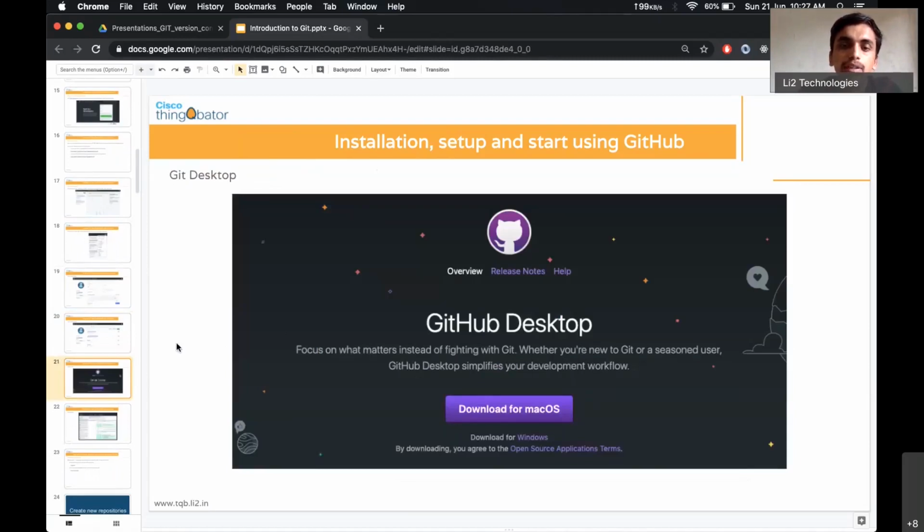This GitHub Desktop is like a GUI interface for GitHub, and you will not explore how Git actually works, what the stages are, what takes place behind the scenes. So this is not recommended, but I'm mentioning that there is also a GUI version which you can explore.